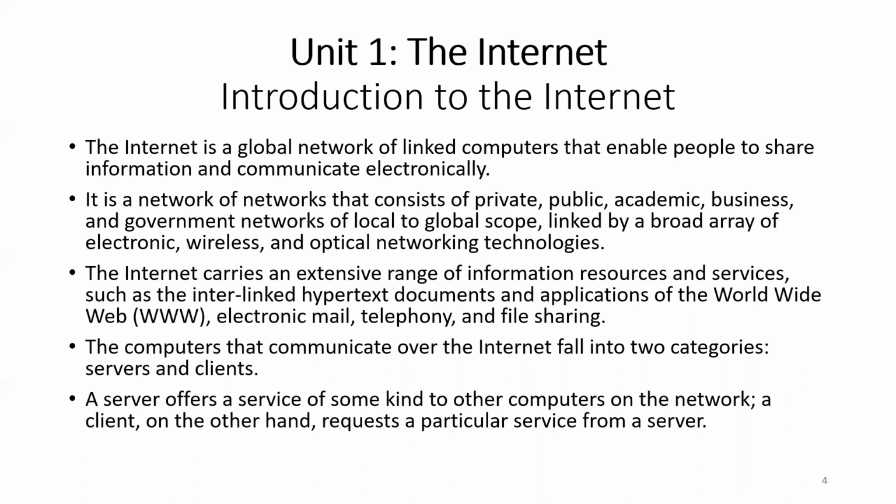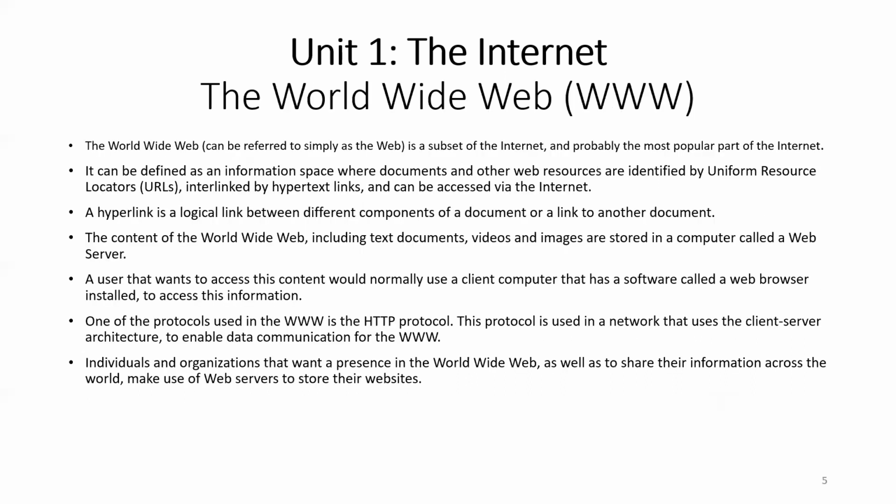Now, the computers that communicate over the internet fall into two categories. One is a server and the other is a client. So the server offers a service to other computers, while a client requests a particular service from a server. It's important to understand the distinction between these two. The server offers a service, whereas the client requests a service.